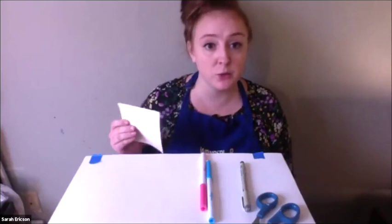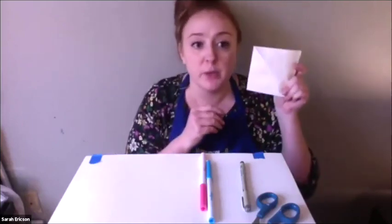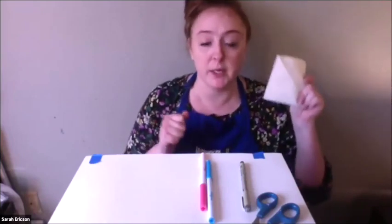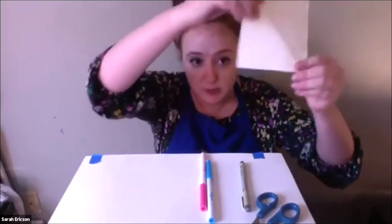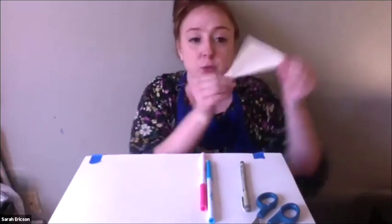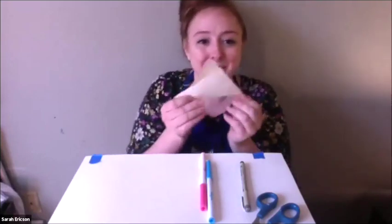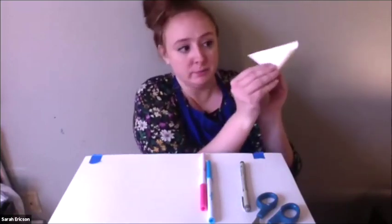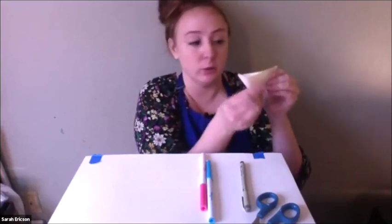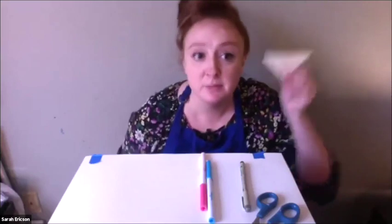The first thing you're going to do to make your water blossom is cut your paper into a square. Next we're going to fold it up so that we can easily cut it into a flower. I have a square piece of paper here and I'm going to fold it like a triangle — half of a sandwich, it reminds me of a grilled cheese half. Then I'm going to fold it again into an even smaller triangle.